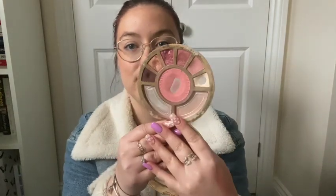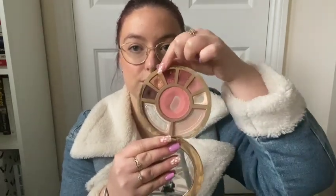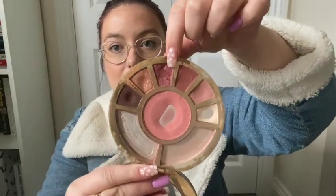I also have put back in here, this is a repeat offender, if you've watched my project pans for a long time you'll know this, the Tarte Ladies Night palette, which looks like this. It's been in so many projects, it's so beat and worn, I literally look at it, it's peeling, it's so beat up. But I am smashing it. Look at this. I've got 2 completely empty pans now. A massive pan in the blush, a massive pan in this eyeshadow. I've also got accidental pan that I hit last year up here.